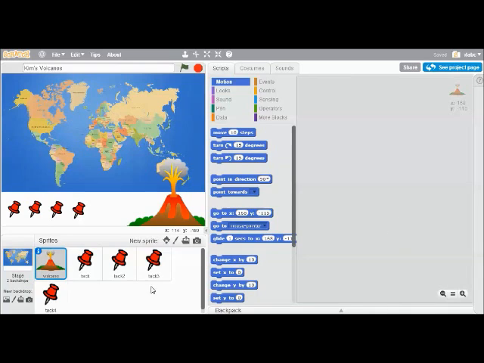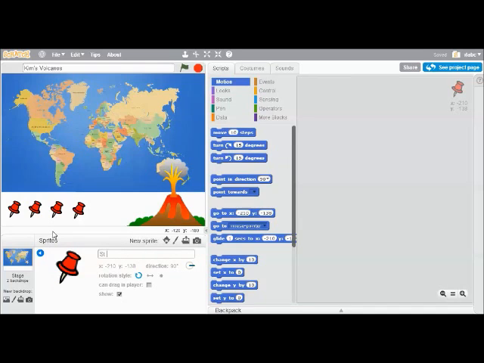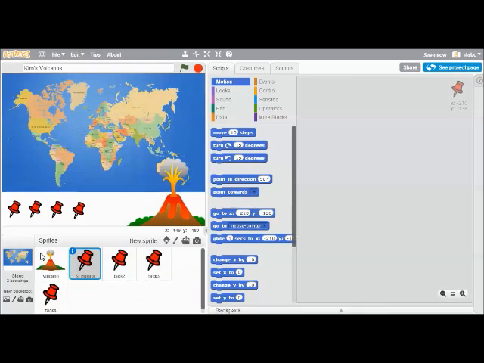So the first thing I'm going to do is name my tacks. The reason I do that is, first of all, it helps me prevent making a mistake in my code, and it just makes everything clearer when you're looking at things to see what they're called. To do that, I'm going to click on the I next to my first tack, and I'm going to call it St. Helens. And then I'm going to click on the left arrow to close that menu.